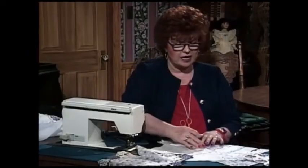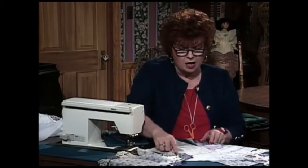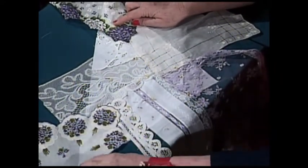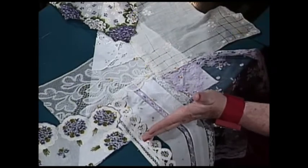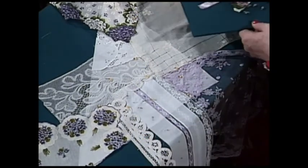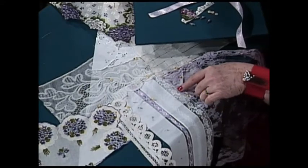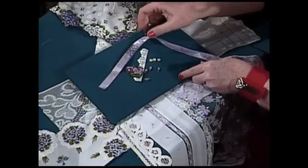Now then, after you get it all pinned into place, then you can machine baste all the way around the triangle. Remember I told you there's a triangle underneath here. Machine baste all around the triangle, then trim away all of the excess trim. Then you can use your beautiful machine decorative stitches in lavender or yellow or just white and go along all the edges, and then here comes some fun.